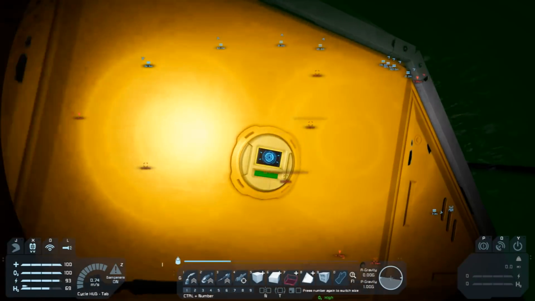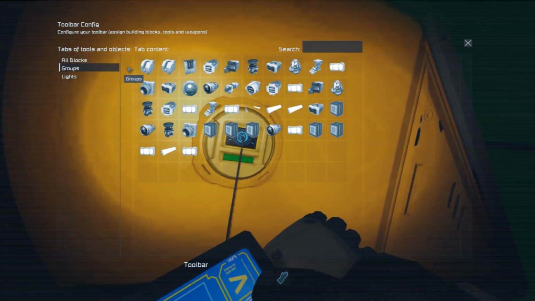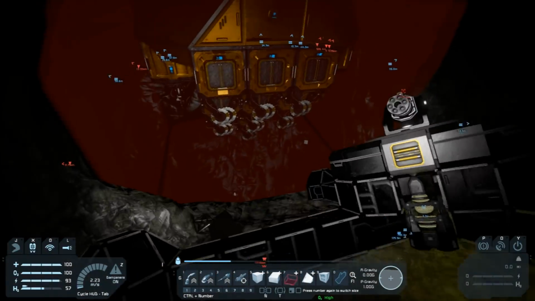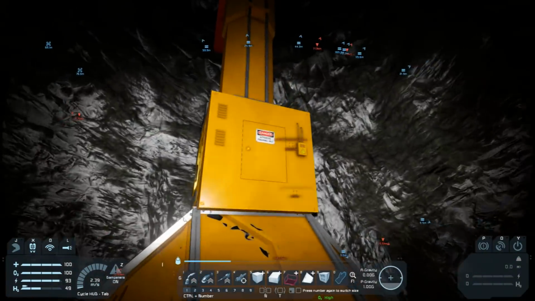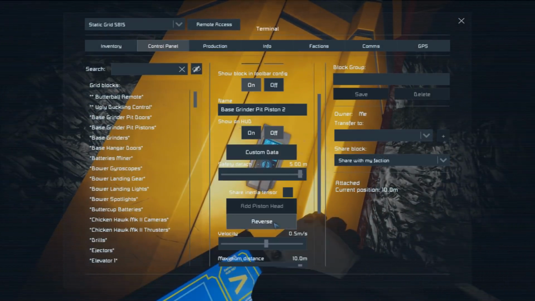So what this sensor is going to do, it is going to set up actions. On entry to it, I want it to switch the base grinders off. And that's it. Nice and simple. There's my safety device. That'll hopefully prevent me from dying when I, and notice I didn't say if, when I run out of hydrogen down in this hole.